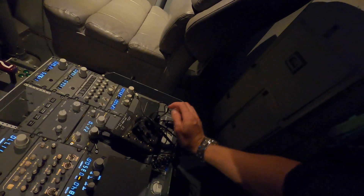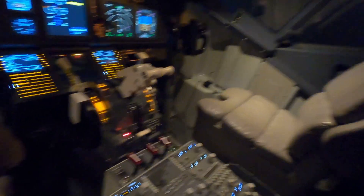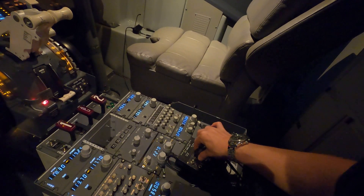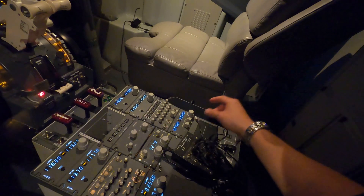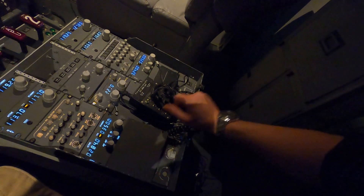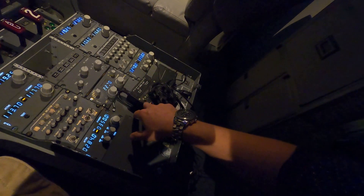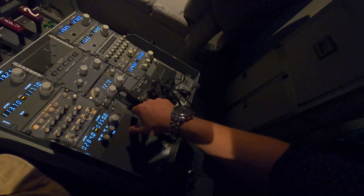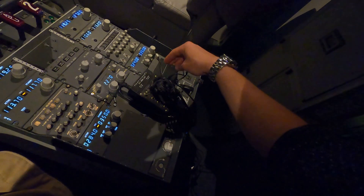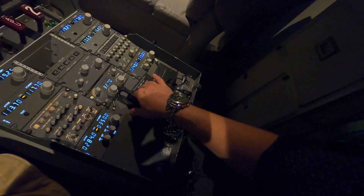You also have the possibility to add two extra units, for example sidewall microphones or an instructor station. The whole system works by connecting to ProSim and vPilot with a USB sound card sitting inside the pedestal. Everything you speak on the headsets is transferred via USB sound card directly to vPilot, so I'm not using ProSim for the intercom function between pilot and copilot — instead I'm using the built-in circuits of the aviation intercom.